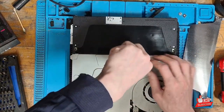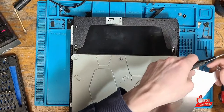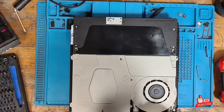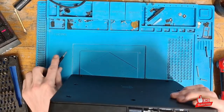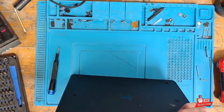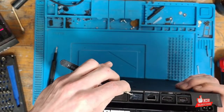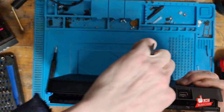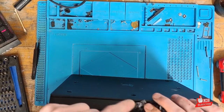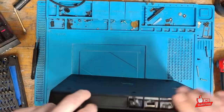We're going to need to remove this T9 screw as well. While we've got the Torx bit, we might as well take out the black screw too. The good news is this console has never been messed with — the warranty sticker is still perfectly intact, so we're going to be the first ones inside. Always nice to see; it's very rare that we get that luxury these days. Actually, it might have been taken apart before — it felt a little bit loose coming off.